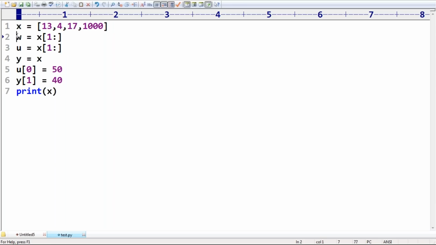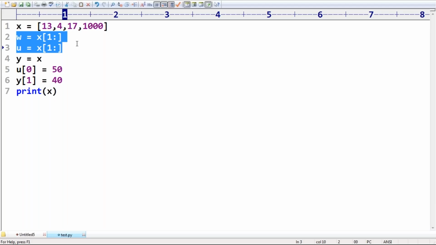Here, because of the slice operator, it always creates new objects. u and w are not pointing to the existing x. They are always pointing to new objects. New objects got created because of the slice operator.